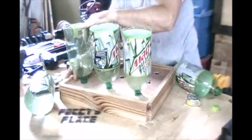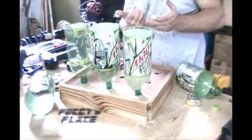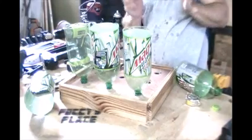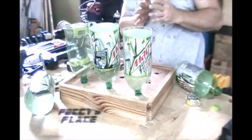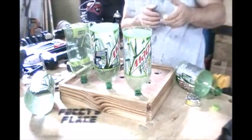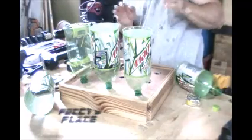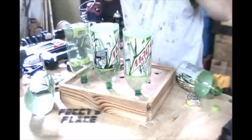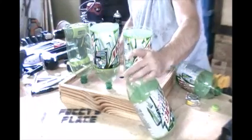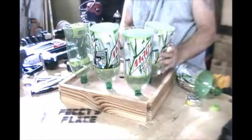Now, the theory behind this is just like an air hose. When you have a nozzle on it, you spray, shoot air, and the air compresses down. And as the air gets compressed down, it gets colder and shoots out. That's why the air on the air hose nozzle is usually cooler. Now this, you stick in front of a fan, and the air comes through here, exits through the small part. And by theory, it should be colder.